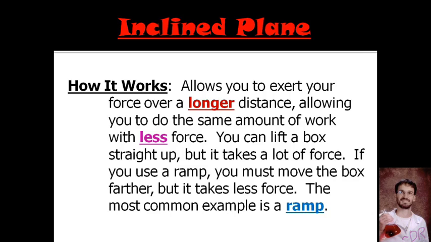Well, remember, machines are things that make a job easier by doing one of two things. They either reduce the amount of force that is needed to move an object, and if you're going to reduce the force, then you have to increase the distance, or you decrease the distance, but that comes at a cost of increasing the force. Or remember, there is a third thing, and that's if you're changing the direction. Well, inclined planes happen to do a couple of those things.